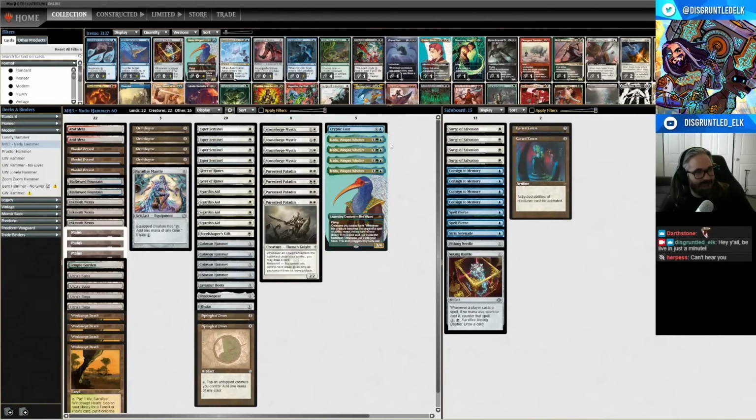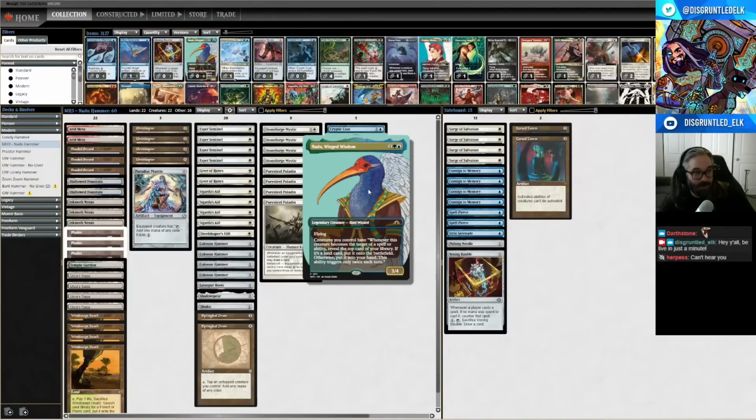MH3 dropped, and we're playing what I would call the Hogaak of the set. Because Nadu, while it looks pretty, like whatever, it's a 3/4 flyer for 3, which is a pretty good rate.